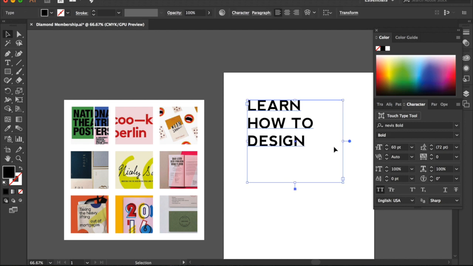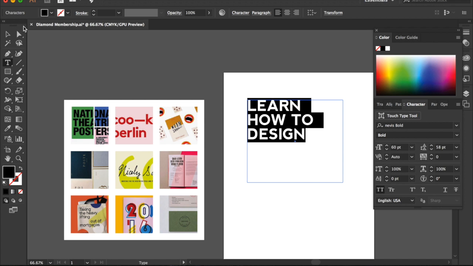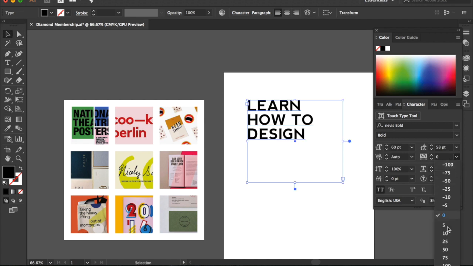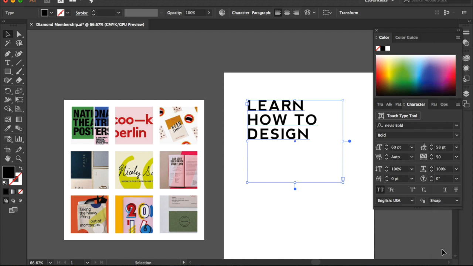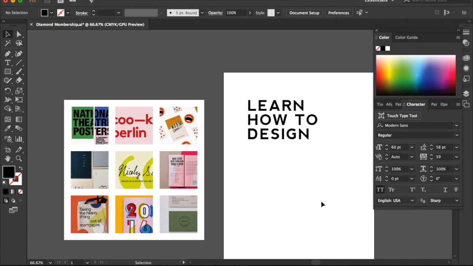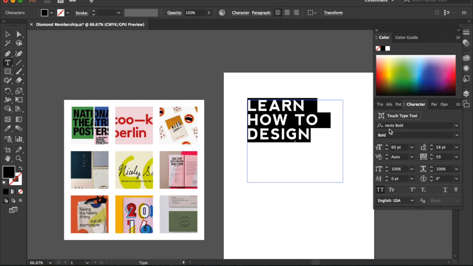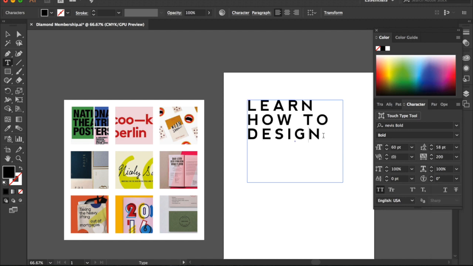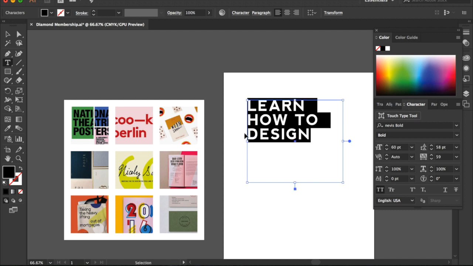And so another way to really elevate your text or your type is playing around with the spacing between the lines and the letters. And so here you have the leading, which if I start bringing this number down, it's going to move the text closer together, the words closer together. If I were to highlight or select that box, I can also play around with the spacing between each letter horizontally. And so it feels a lot different when you start spacing things out, and it feels a little bit more custom. You can see that if you start playing around with the actual spacing between the letters, things start to just feel a little less out of the box. Here I feel like it starts to become difficult to read if there's too much space. So I'm going to just undo twice.